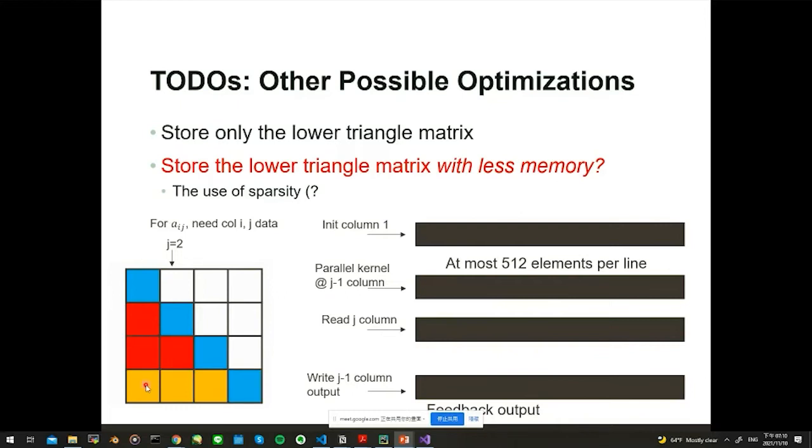When we go over 512 trip counts, we have to go back and get the first column output, which has already been thrown out. So it seems that for the Cholesky algorithm, we must have a full matrix, or at least a lower triangular matrix here.